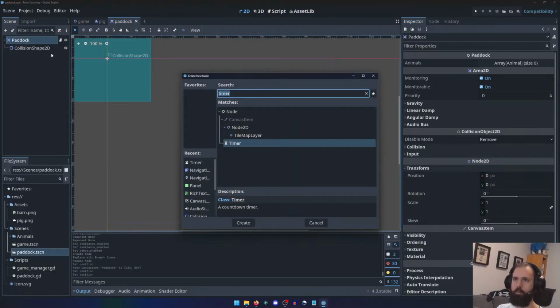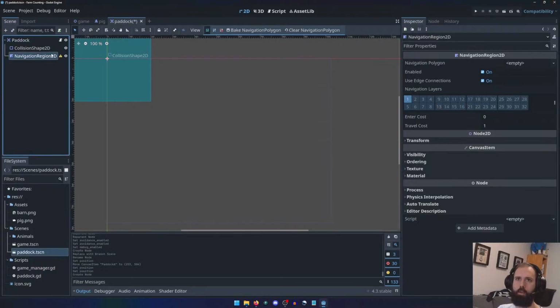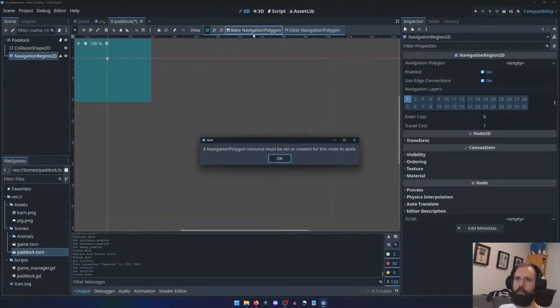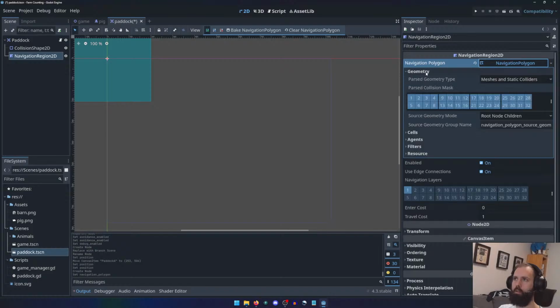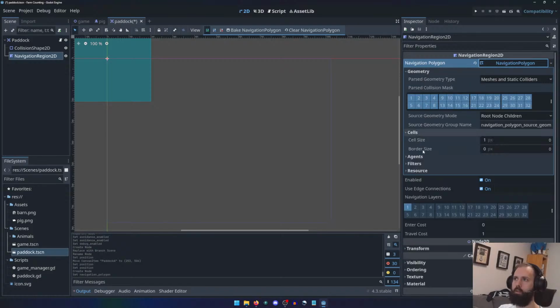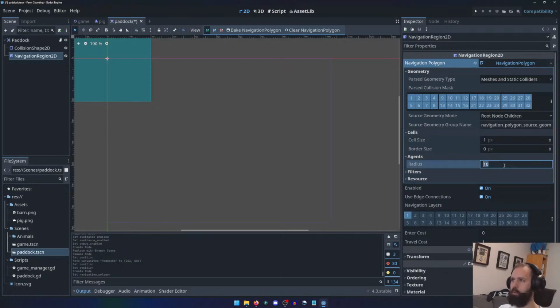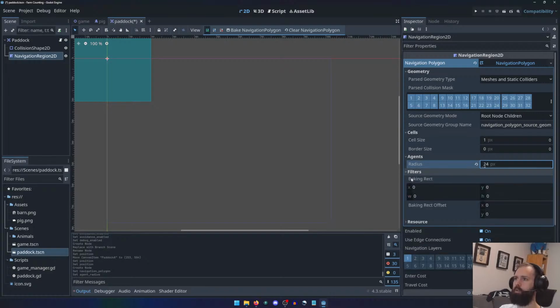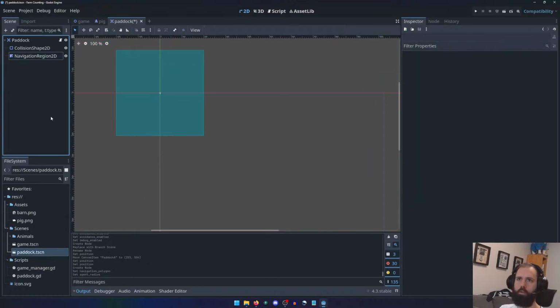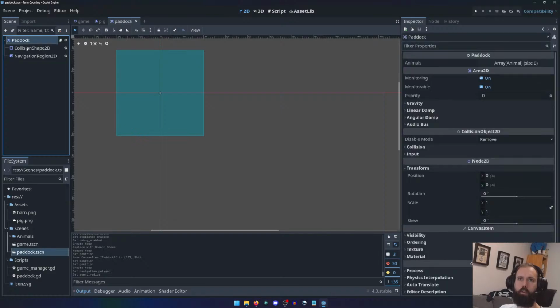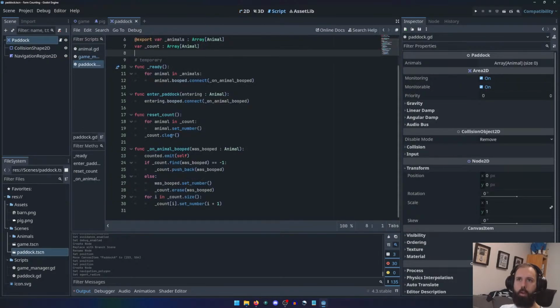Add navigation region 2D. I don't know if I'm doing that right. Anyway.